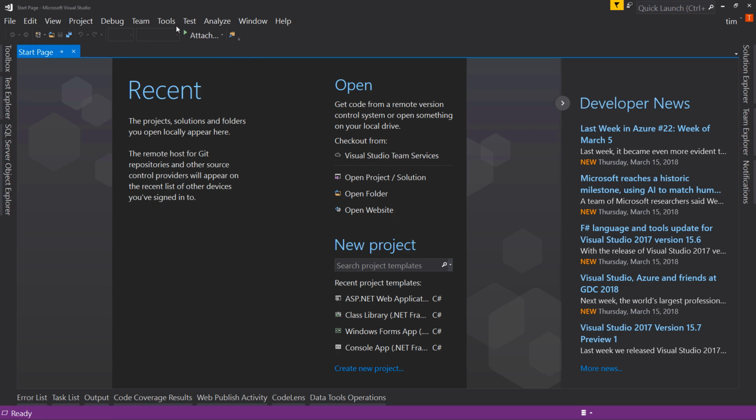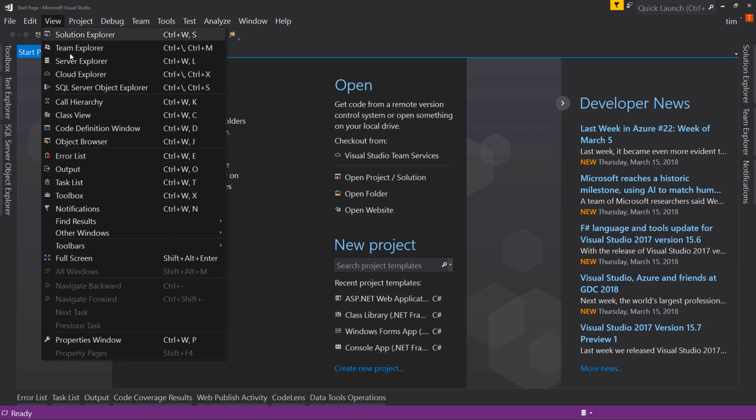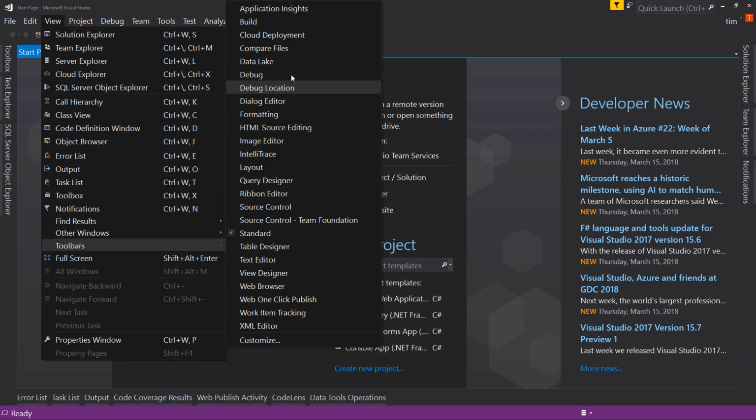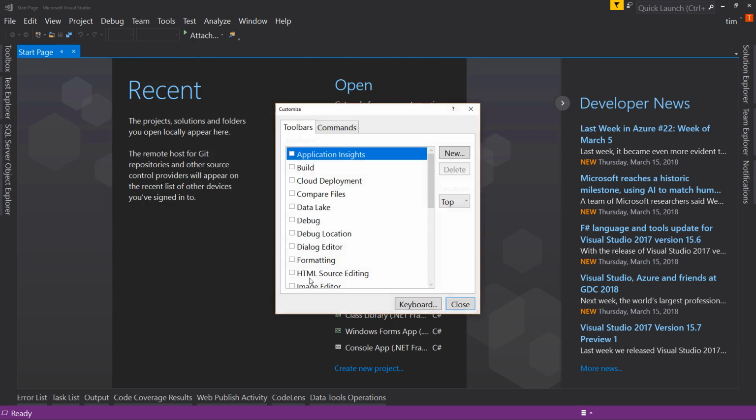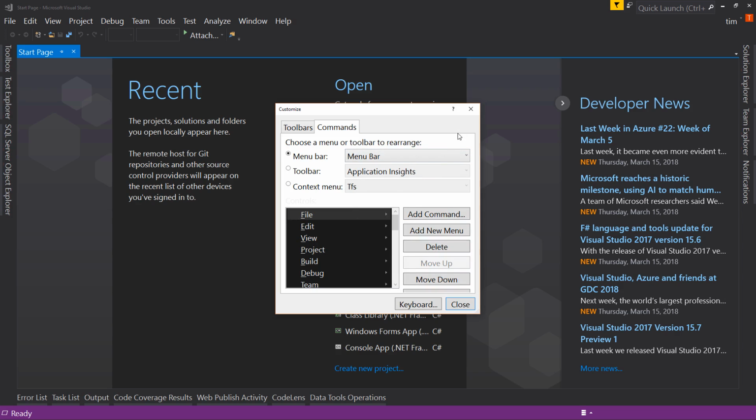If you want to add something here that you know is available or you think is available, you can go to the View menu and go to Toolbars and look for the toolbar of your choice, what you want to do, and just add it. Or you can customize your toolbar. Typically, I find you don't need to do that very often, if at all. But that is available to you. So there's a bunch of toolbars here that you can do. Plus, there's a whole bunch more options you can add as well. There's a whole list of commands in here.